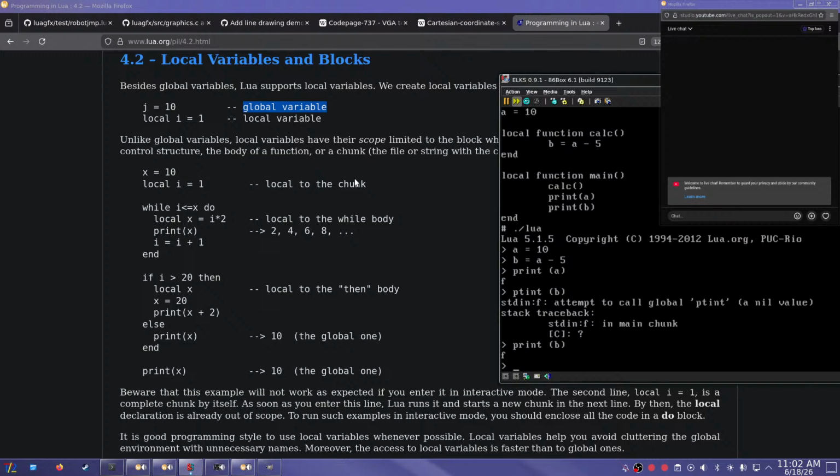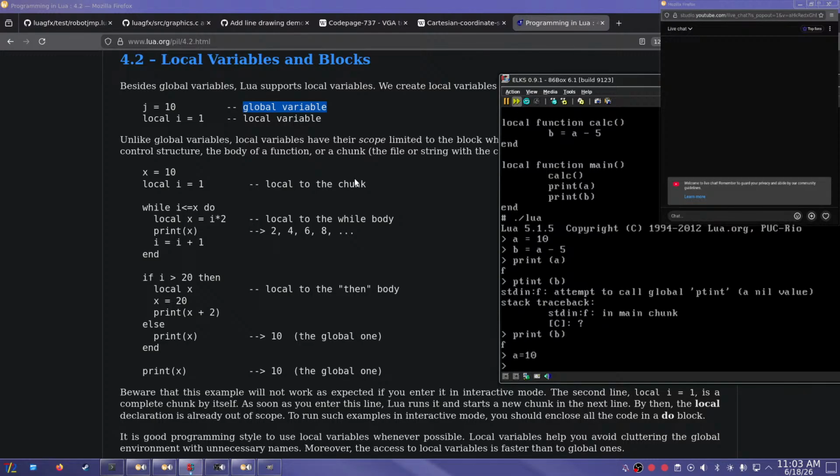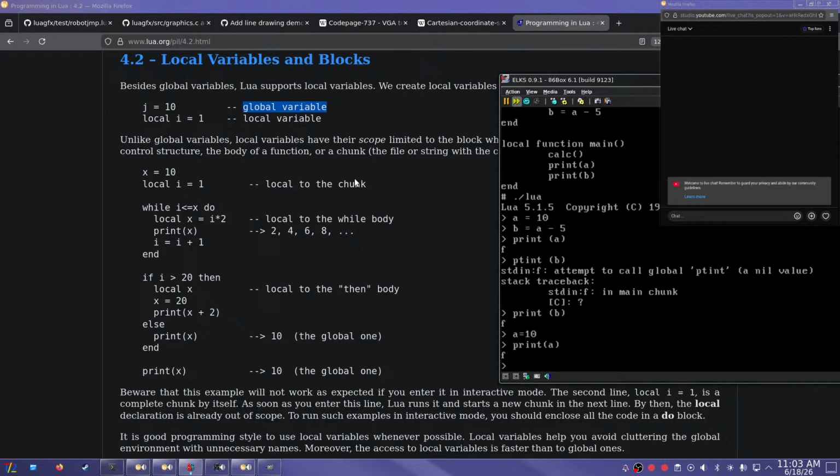B is also equal to F. What do you mean? So A equals 10, and B equals A minus 5, and then you see what A is, and it's equal to F. There's no space? A is still equal to F.